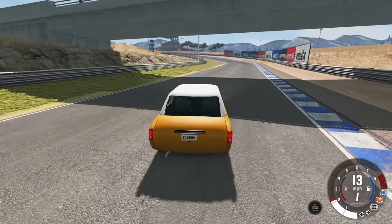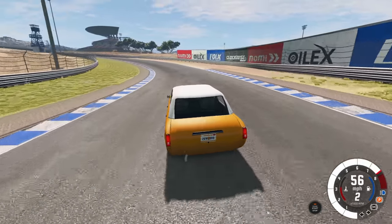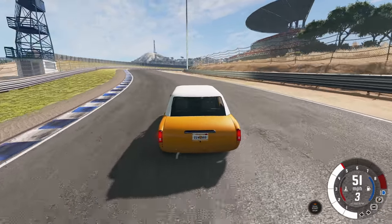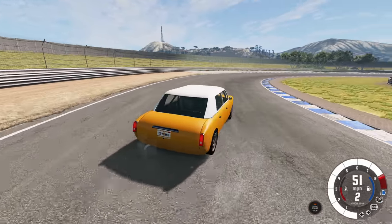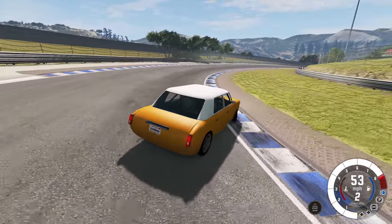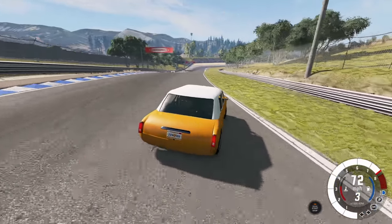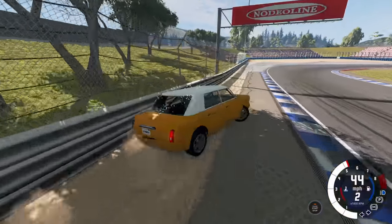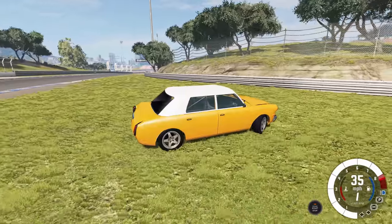Here's the one problem I have with this car - and it's actually a problem with all of the versions: the parking brake does nothing at all. The parking brake is on, I'm accelerating and it's not doing anything. In BeamNG Drive I rely on the parking brake a lot to initialize drifts, otherwise you kind of waggle the car back and forth, and it's just not the way I'm used to drifting in this game. That's one thing I would definitely hope gets fixed eventually.